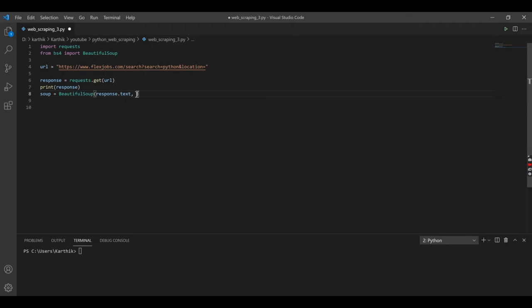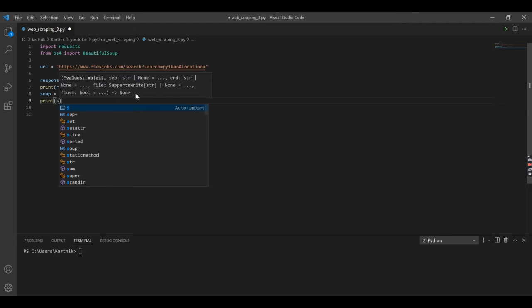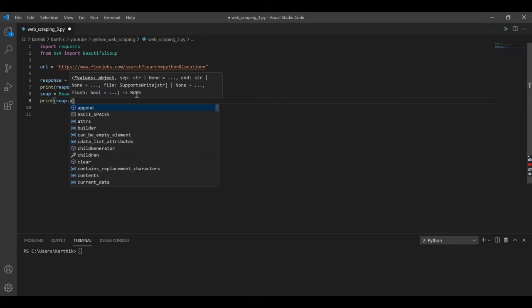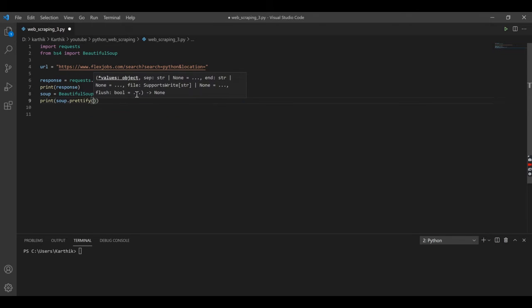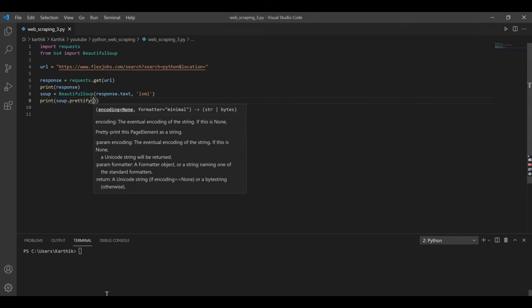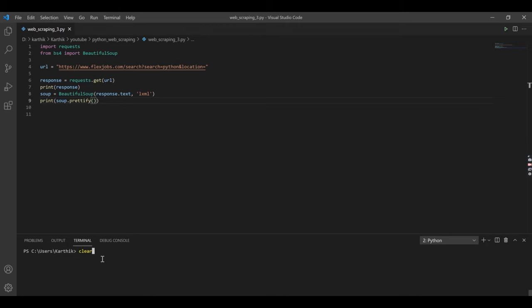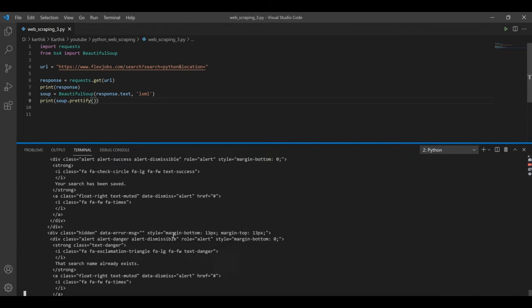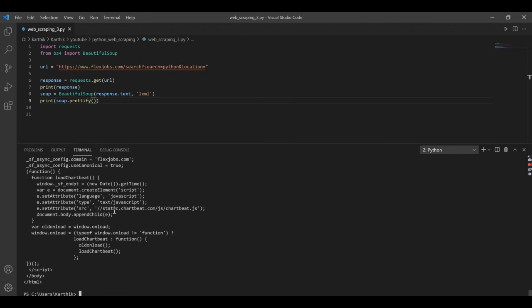For this Beautiful Soup instance, we have to pass the parser lxml. And if we just print the instance, you can see the entire DOM structure, or the source code, of that website.